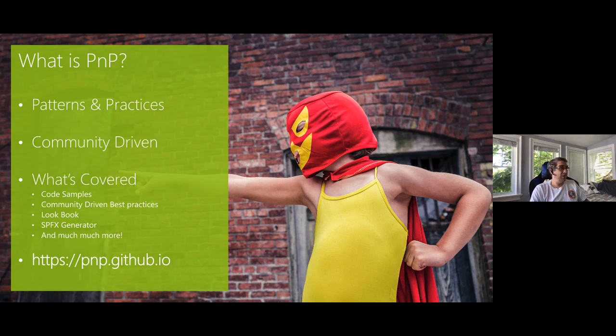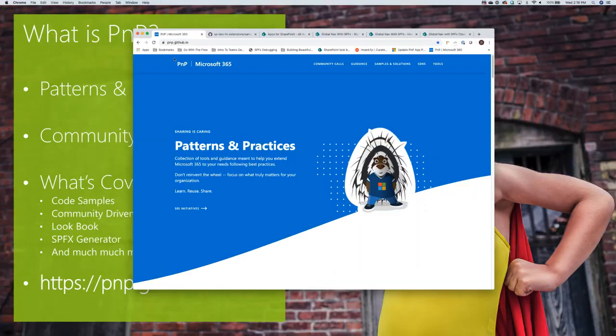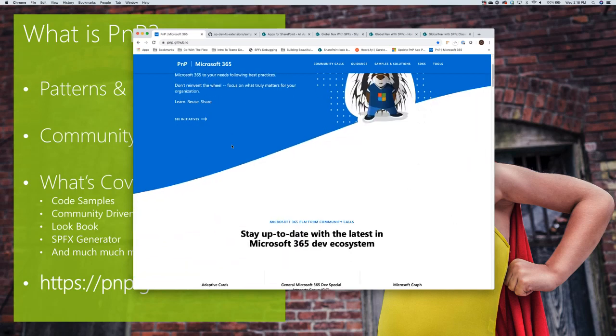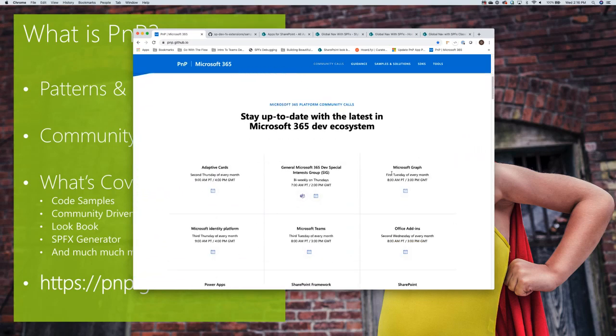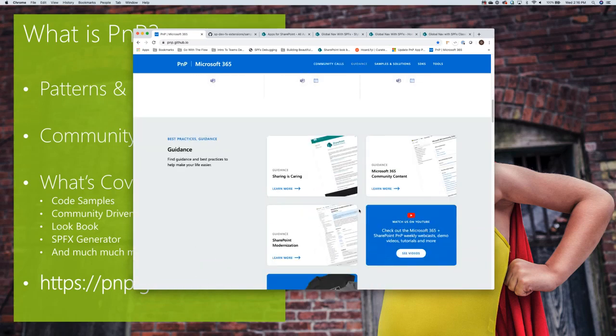So we're going to try to use magic and switch over to a browser. Lovely. All right. So here's the PnP site so far, and you can see this is one of my favorite things, the community calls. You can actually download these calendar or Teams invites, and you can hear the latest information about PnP or the different components: SharePoint Framework, Power Apps. You can also get guidance on those best practices. So this is the community content guide. And that's where you can find best practices on how to build your sites.